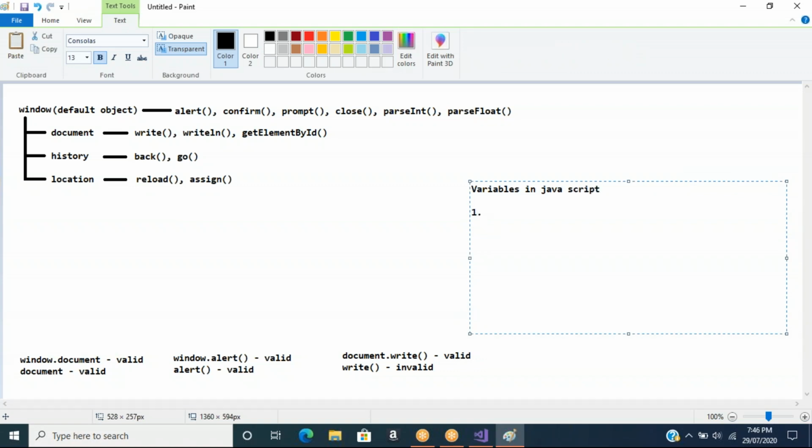What is the rule in JavaScript? Variable declaration in JavaScript can be with or without the var keyword.